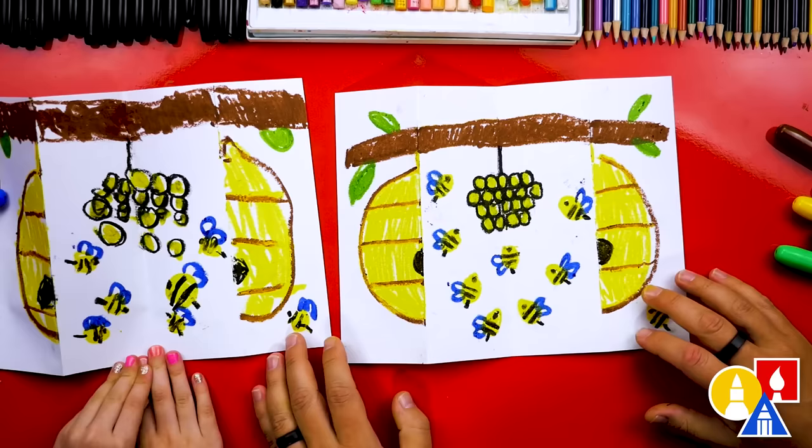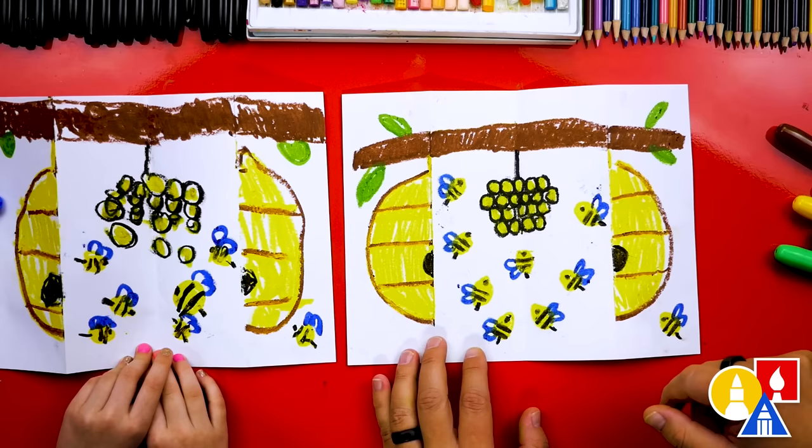You can pause the video to add even more things to your drawing. You could add more leaves or even more bees. You could also do this lesson all over again and add even more honeycomb.